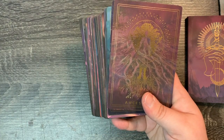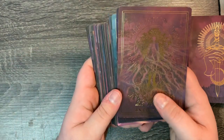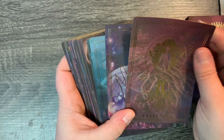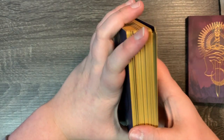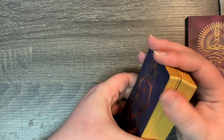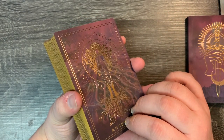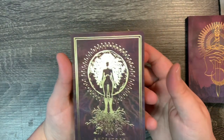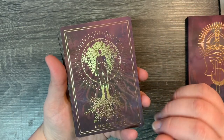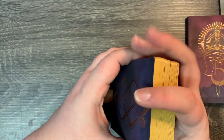It is $70. It says here it is 400 GSM cardstock, so very decent. There's some flexibility to it, but they're not paper thin. I think they will be fairly easy to shuffle. Here's the gilded edge, a little metallic but not super shiny, so I don't think they'll scratch super easily. But I always keep my tarot and oracle decks in their boxes so they don't get damaged. When I do my readings, I always put a cloth down or have something soft down so it doesn't scratch the surface of the cards. I try to baby them as much as I can because I think they're a good investment.